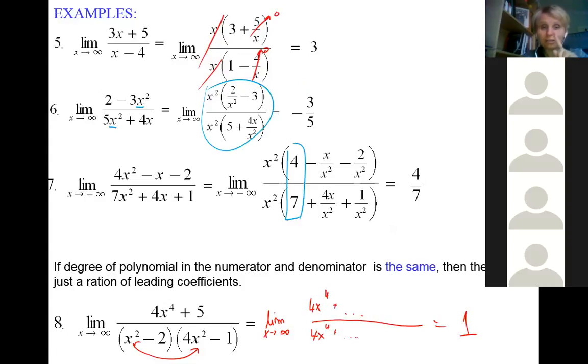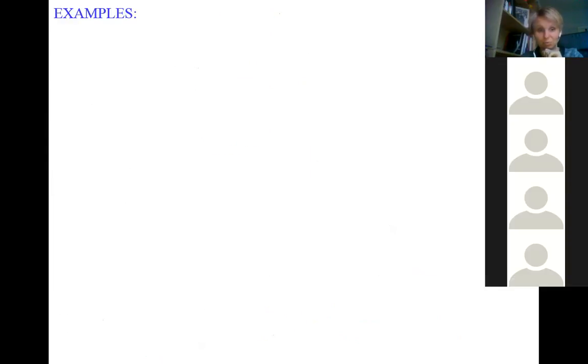Now let's look at the same case, but I will add one step more. I will add the radical expression. What do you think? What is this limit? Also a nice exam type question. Quiz question: limit at infinity of x plus 2 over square root of 9x squared plus 1. Okay, 0. But let's think.